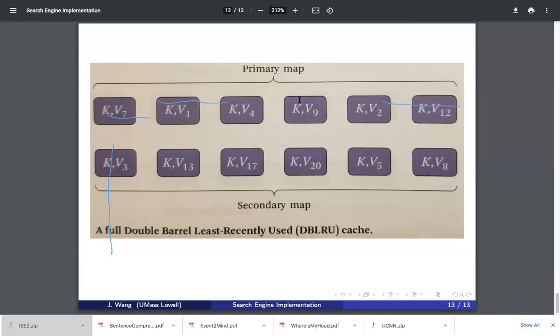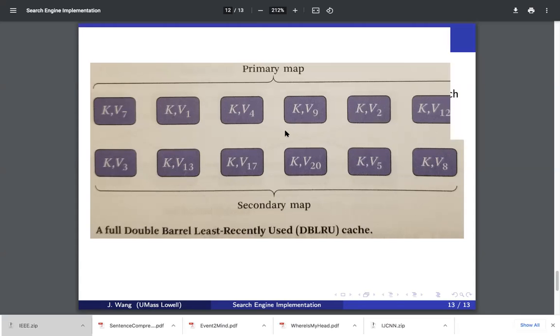Yeah, so we got two lists. One is a primary list, the other one's a secondary. Okay, so these primary and secondary can swap. So this takes a little bit more cache memory, but it will improve performance.